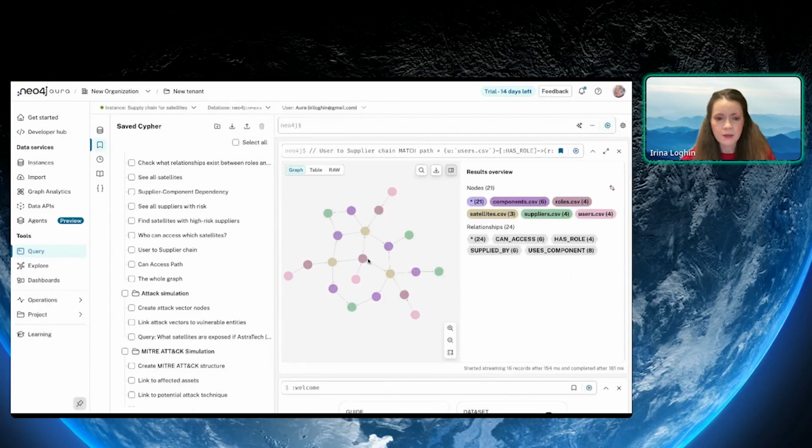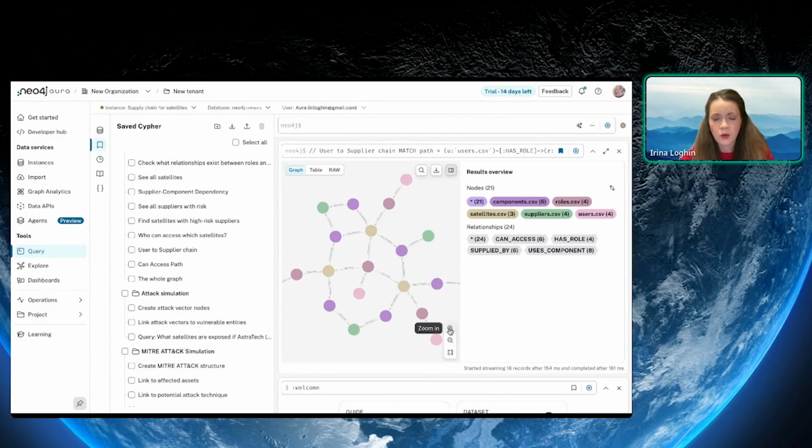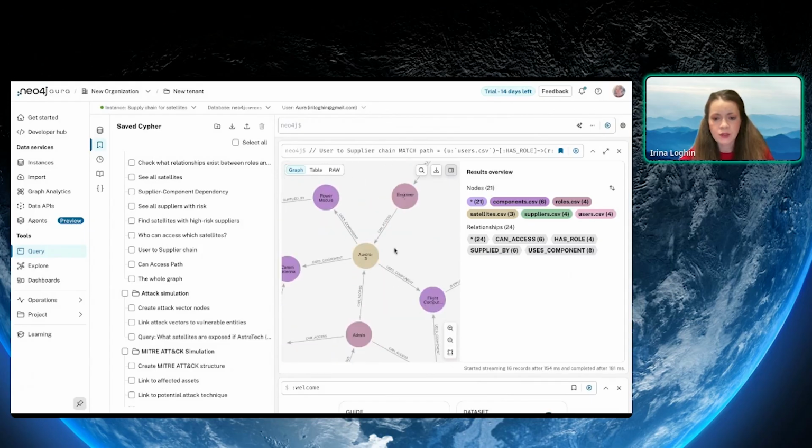Okay, so in this case, I have a couple of users, obviously fewer users than in the other instance, that can access a certain amount of satellites and supply chain systems. So I can see very easily, either in a graph or in a table, who has access to what.